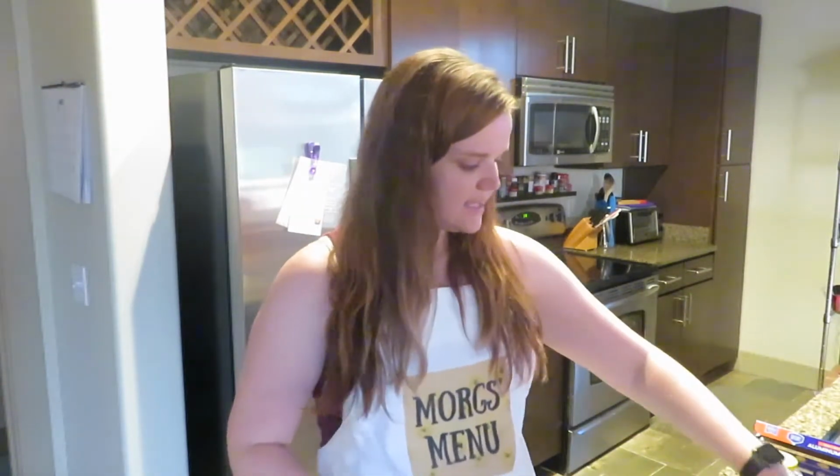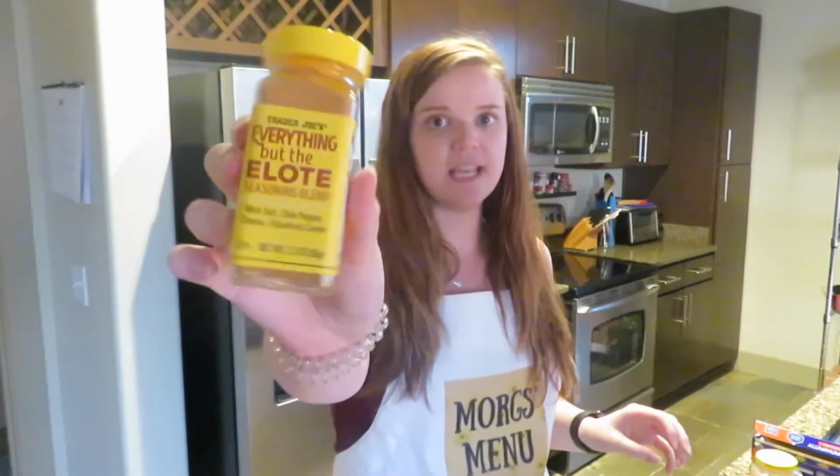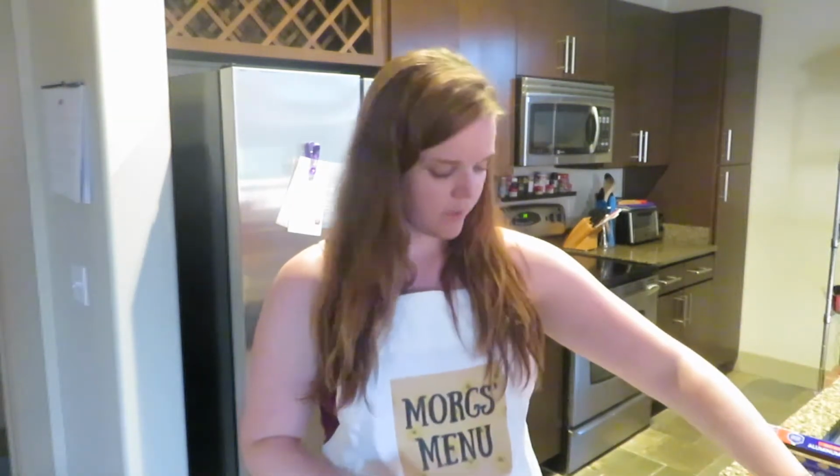And then for the seasonings, I'm going to be adding in some of this everything but the elote seasoning from Trader Joe's. It is salt, chili pepper, cheese, chipotle, and cumin. I just think it would be a good addition to the rice. I'm also going to be adding some additional cumin to that, salt and pepper.